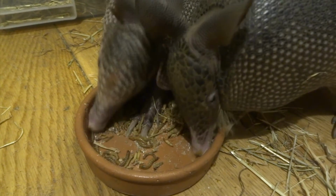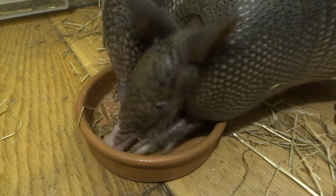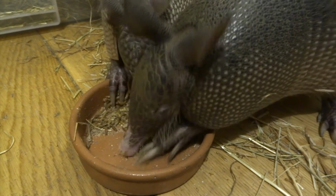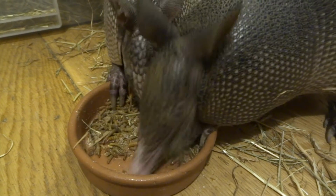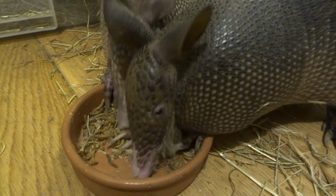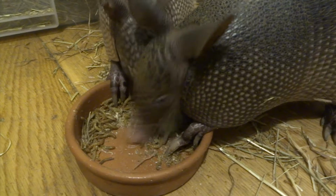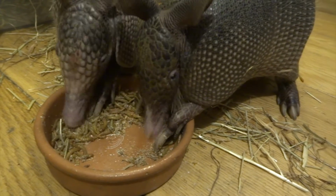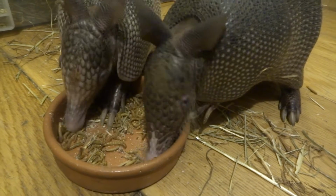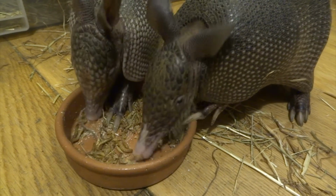And obviously, if that day ever comes where I manage to breed these guys and I've got 4 little baby armadillos in the enclosure with them, it's going to be one of the happiest days of my life. I know that already. But you've got to put the work in. So just feeding them every day, preparing their food dishes, cleaning them out constantly, replacing the Timothy hay when it needs replacing, and also the electricity bills, keeping them warm. It's not something you should rush into.